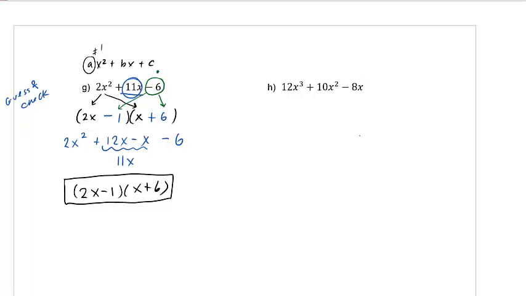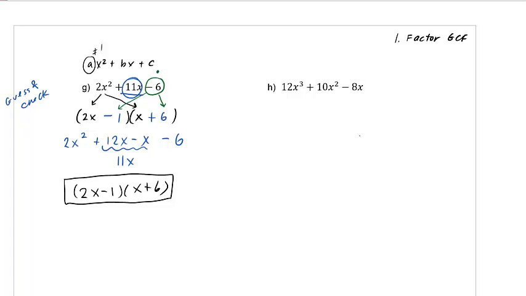You know, that can be kind of tricky and also not very fun. It's a long method. So there is another method we can do, and we'll do that with a new example. Don't forget that the first thing you always have to look for is to check and see if we can remove or factor out a GCF. So let's do that here. We're going to factor out the GCF.